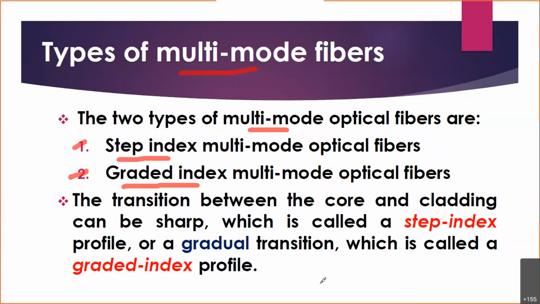Let me draw it over here. As I see, step index and graded index can all be defined based on the core. Now you see, if there is a slight change in the refractive index value of the core itself, or you can consider that there are multiple layers, there are two kinds of cases you can find in which the core diameter is fixed.